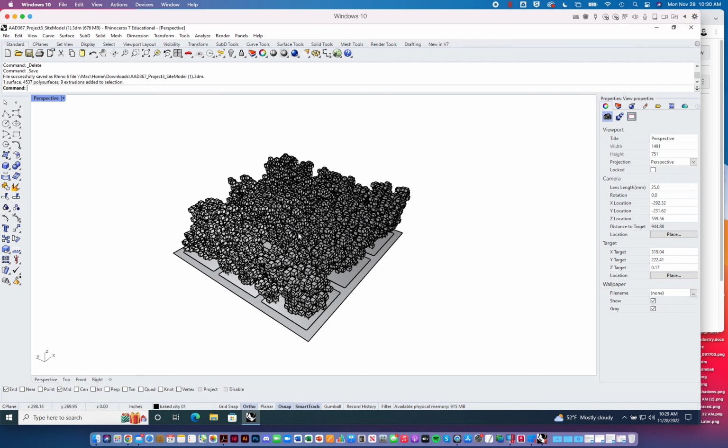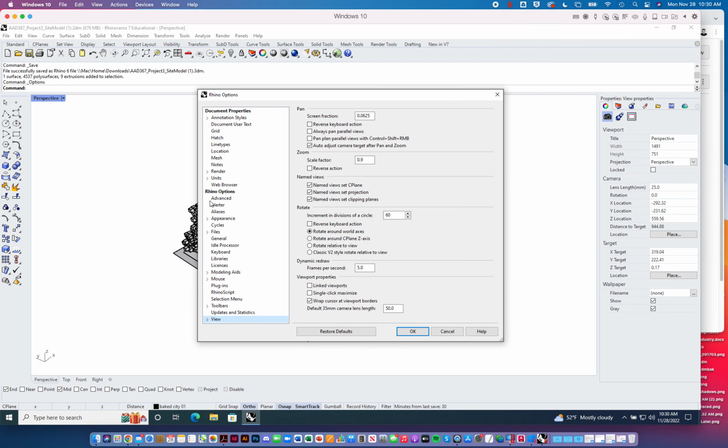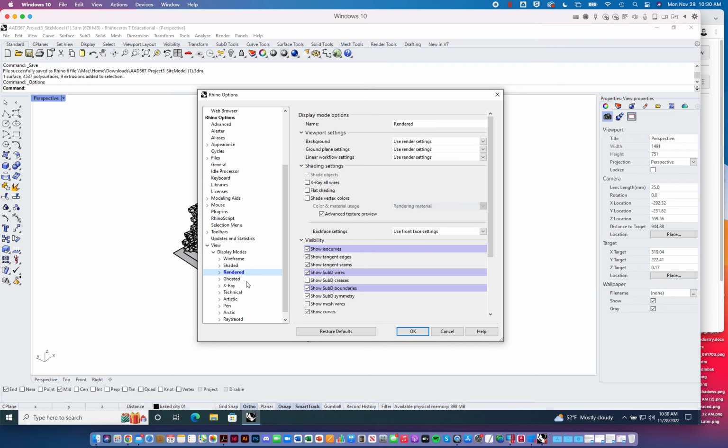For those who are curious, I can again just show what the next step will be on Wednesday. We'll basically go to Tools, Options, and open up the settings in Rhino. Out of the box, sometimes they're pretty dumb. So we'll go to View, Display Modes, and start to play around with changing what the rendered mode looks like.